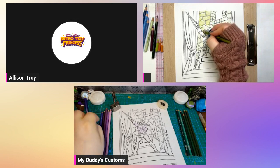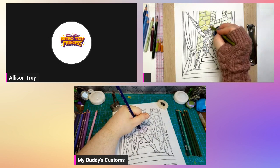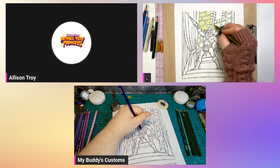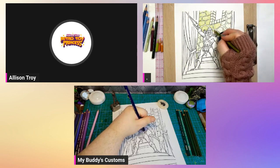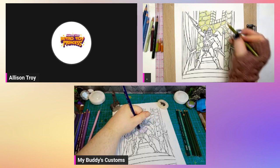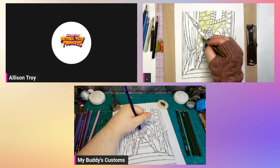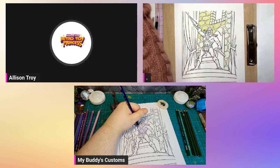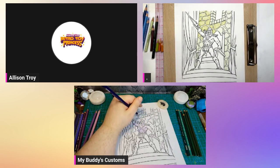I'd just moved to the Pacific Northwest and was in a shitty relationship, so there wasn't as much toy-buying happening. He wasn't enthused about toys, but he worked at a Toys R Us during Christmas and got a discount, which meant he could buy me Christmas gifts cheaper. He got me a bunch of Hello Kitty stuff — and this might surprise people, but I'm not much of a Hello Kitty gal. There's only one Hello Kitty I like: a Gundam SD kit crossover that came out recently that looks amazing.